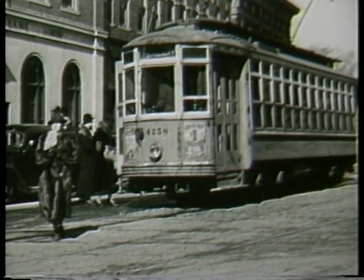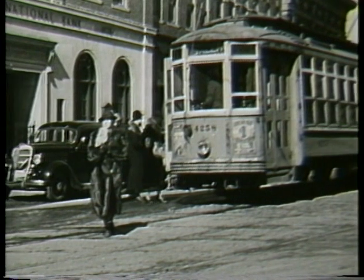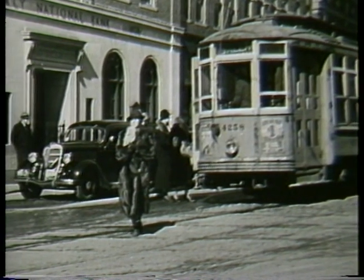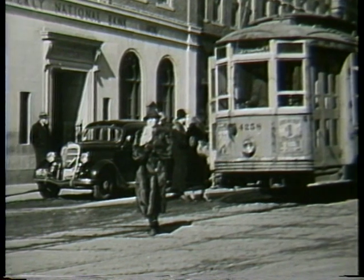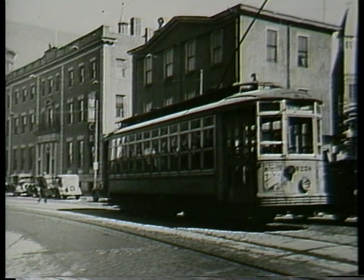And just as we were saying a minute ago, there go the tracks. You can see in the foreground the tracks running down toward Essex on the Essex Street side, although I believe at this point that had already been done away with and they were running buses down there. Yep. Okay. Next, almost just turning the camera around, so to speak, and looking at Cabot Street, same place from the other side of the street.